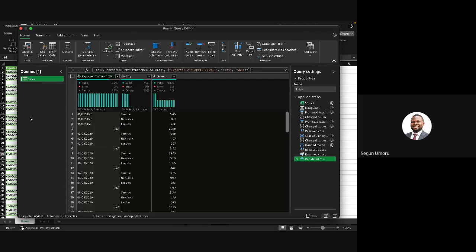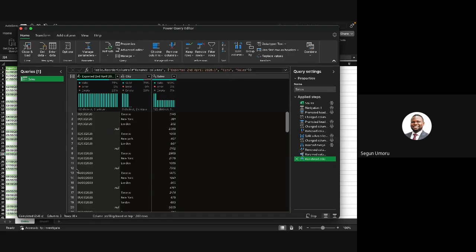We have the first column here. We have ABC. So ABC here is saying this data is categorical data with a text data type. Anywhere you see ABC is plain text. Then 1 2 3 is numerical data, which means integer, or whole number.